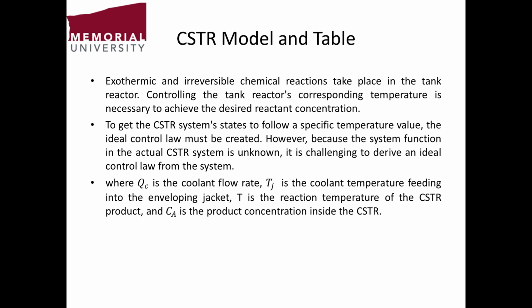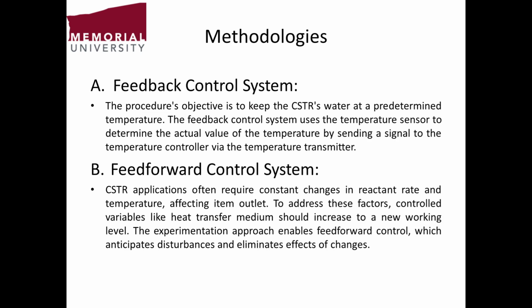To get the CSTR state to follow a specific temperature value, the ideal control law must be created. Although it is challenging to derive an ideal control law for the system, where QC is the coolant flow rate, Tj is coolant temperature, T is reaction temperature, and Ca is the product concentration inside the CSTR. So there are 4 main methodologies.